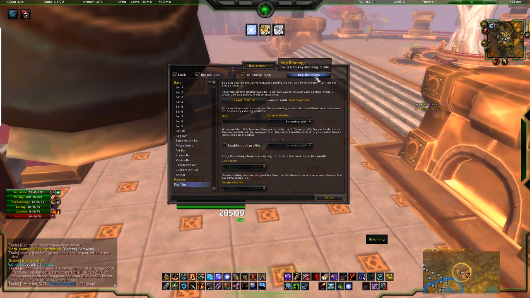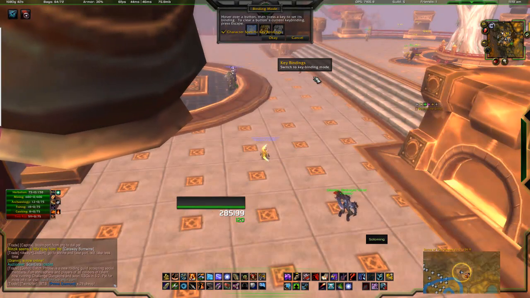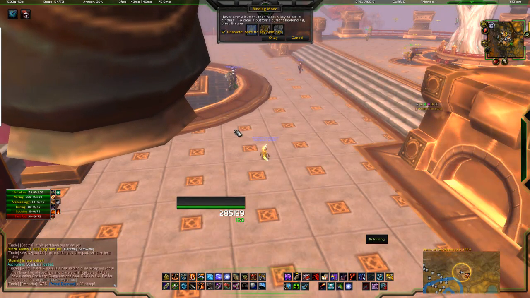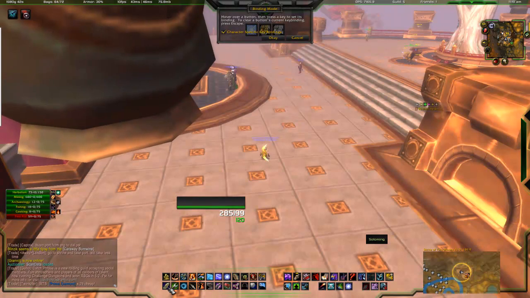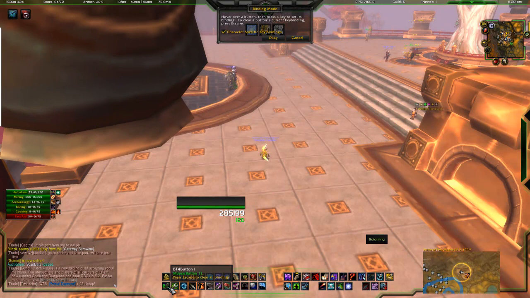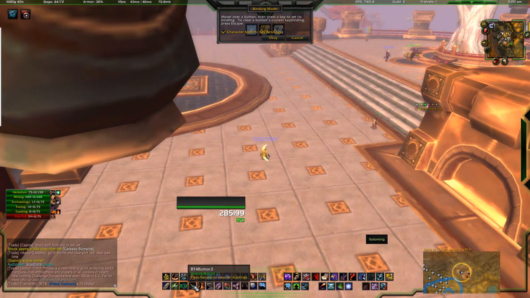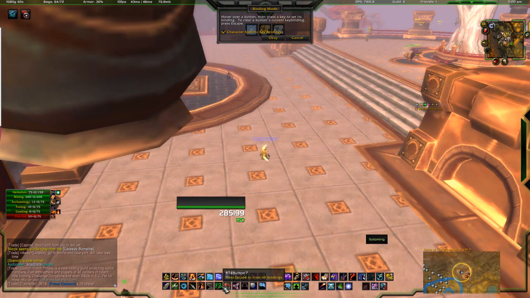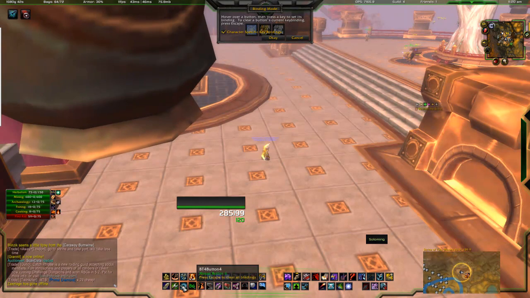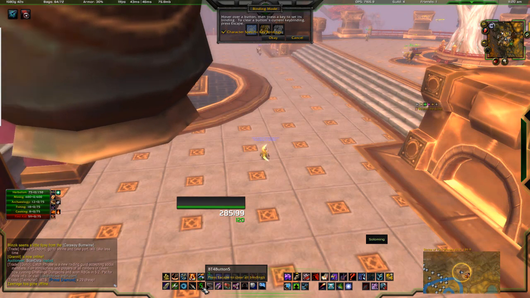Alright, to key bindings. This part you've got to be really careful about because you could screw up your whole key bindings and you'll have to reset it all. I always have my character's specific key bindings on. This way it doesn't mess with my other characters. Like I said, I have the World of Warcraft mouse. So, button BT4 button 1, that means my button on my mouse. This is the same thing, same thing, same thing. This one's button 5. So most of these might be a little confusing, but if you don't have the World of Warcraft mouse, these 4 right here are going to be your main attack. This right here is a racial, so don't worry about it.